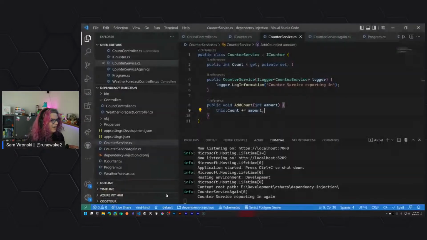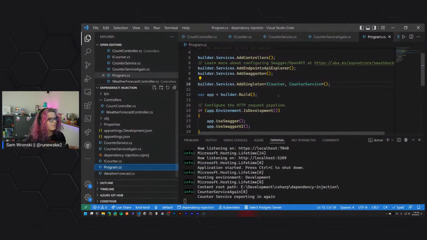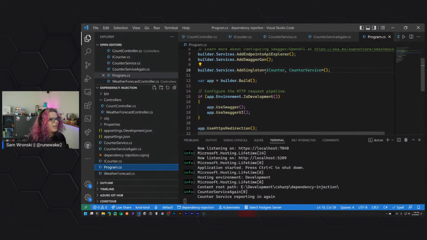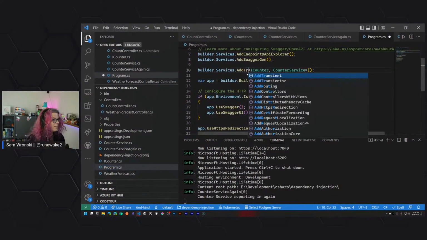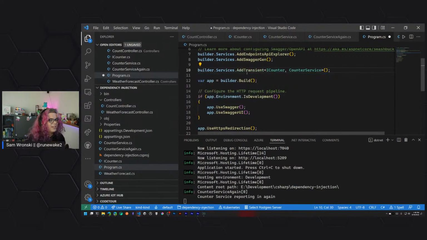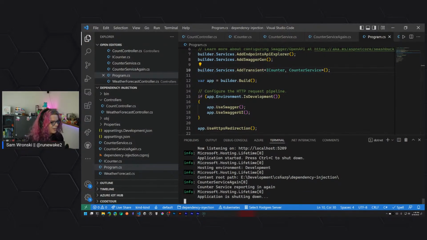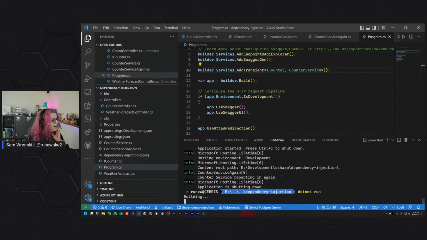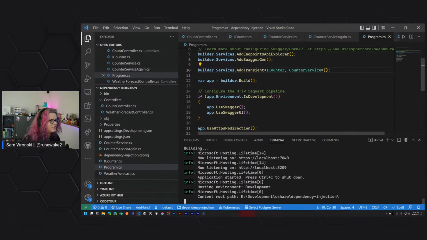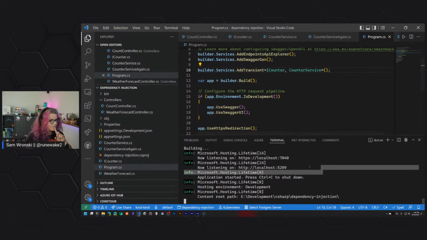We haven't tried doing the transient definition yet. So we can try that and see what happens. And I'm kind of curious. I also really like that once they get added as a service, or once you actually add something here, you can actually inject other things into it. That is really handy.